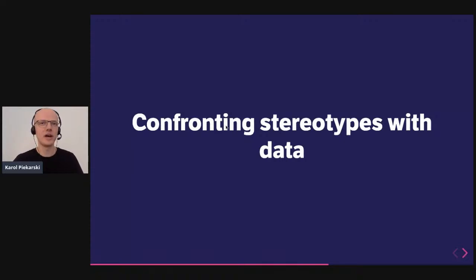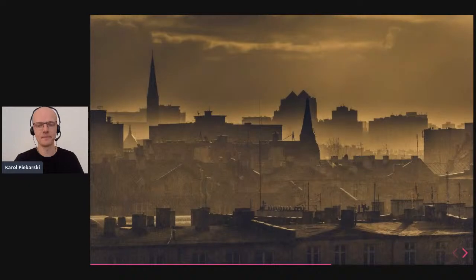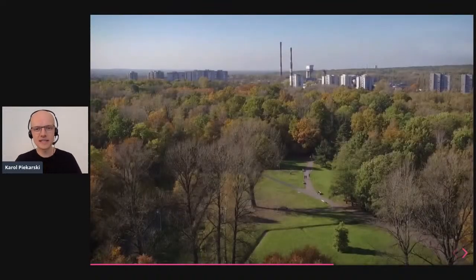First of all, you heard about the stereotypes of the city. A good idea for your project is to confront the stereotypes with data. So we are perceived as a green city, an industrial city, a gray city, but this is what our city looks like if you go out. And this is one of the parks that is next to the city center. This is where I go every day with my family. So Silesia, and not just Katowice, is very green, but of course there are mines, as you can see here, scattered all over the place.